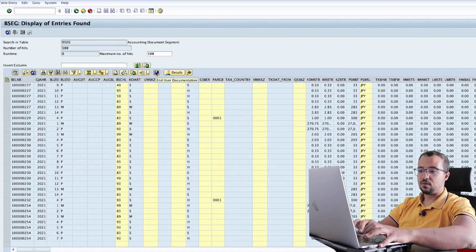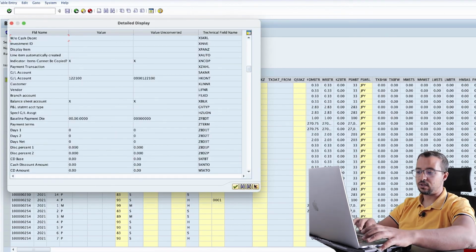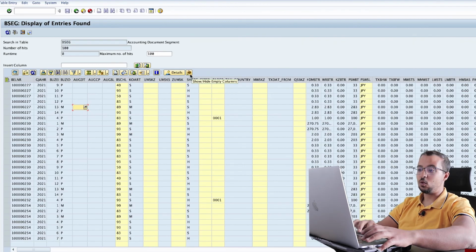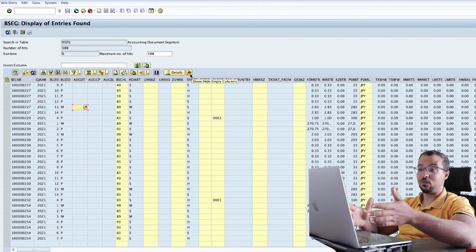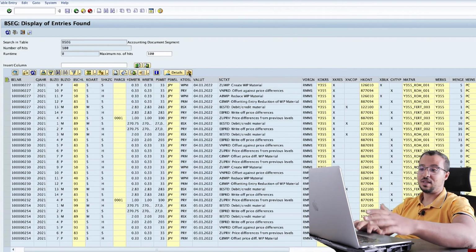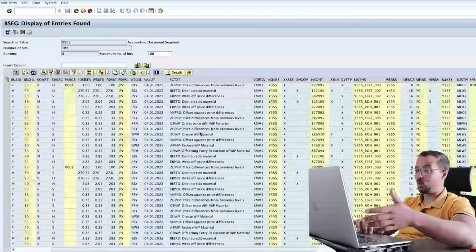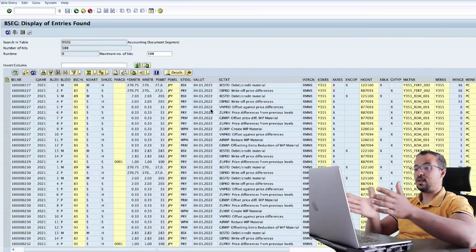And here we have information if there is any end user documentation available, which is usually not the case. And here we have the details. So if you stop on any record or stand on any line like this, and then click on details, SAP will show you as if you did a double click. It will show you the detailed view of this record. And here we have this icon, which I didn't use before also, but now I find super useful. If you click on this, SAP will hide any column that has no values. So this way you can see only the columns that have values, which will actually help you understand more the details. This is it for SE16N.